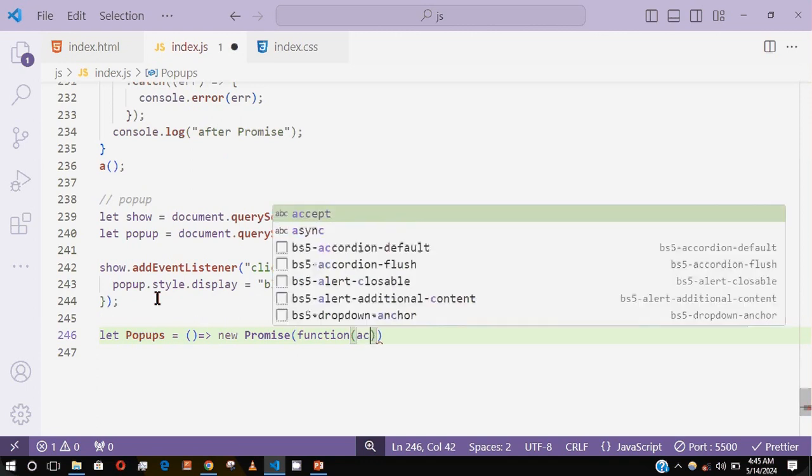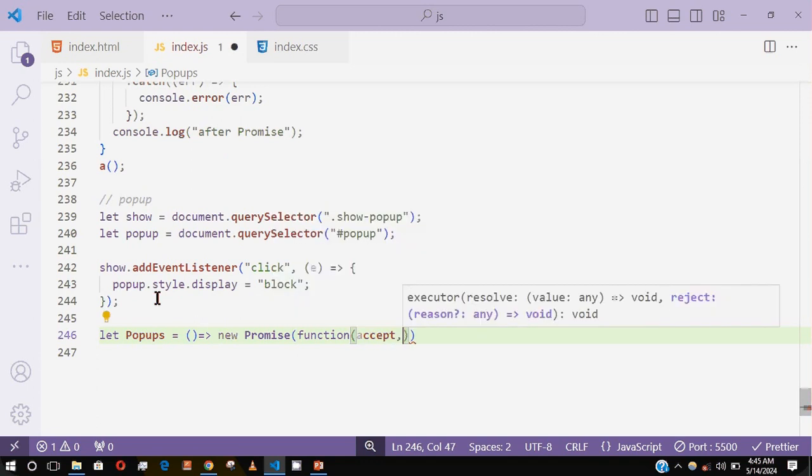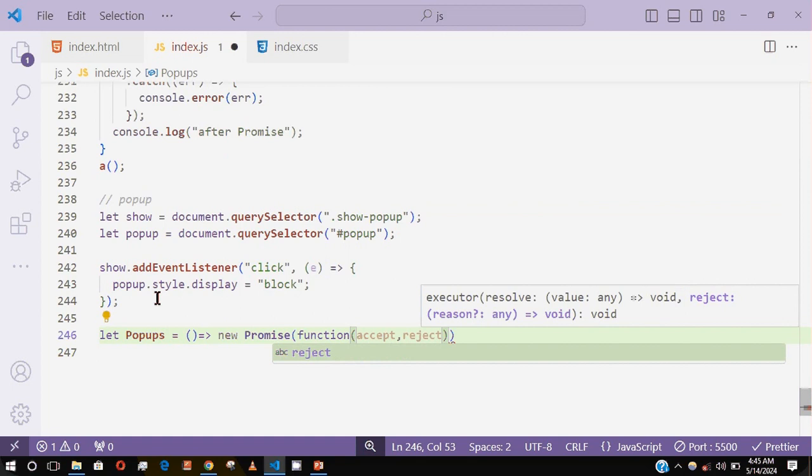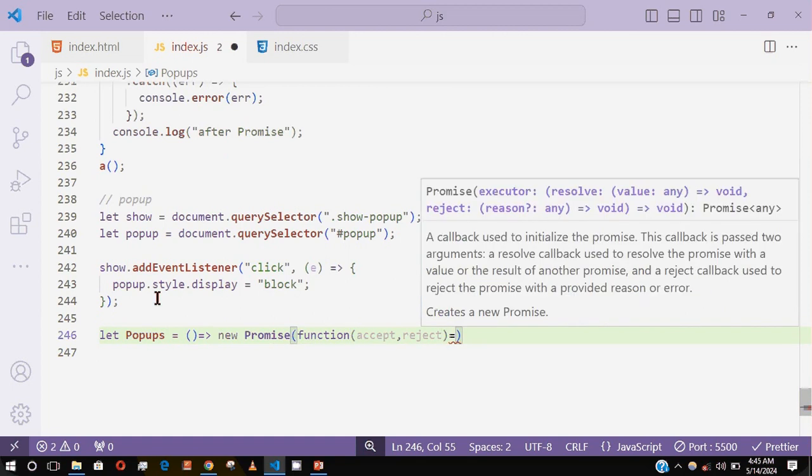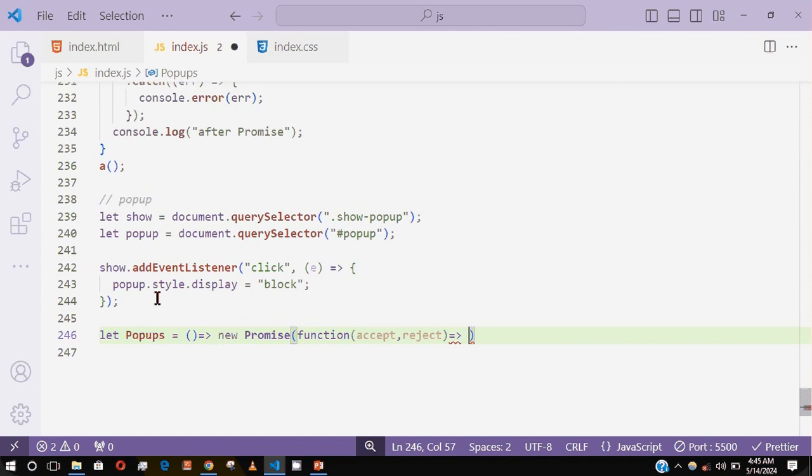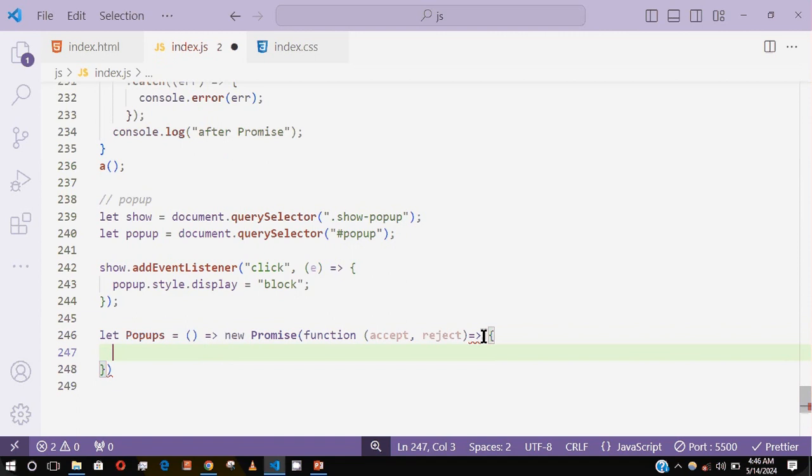The first one is accept, second one is reject. Oh, sorry, there is no arrow there. Okay, so we have that.